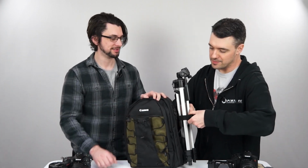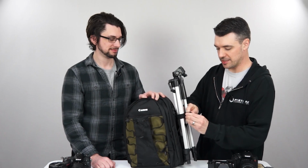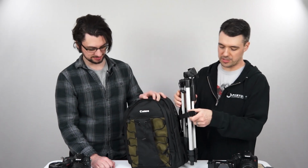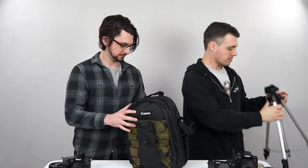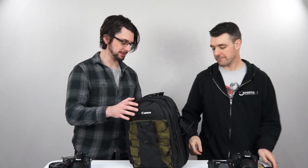So I'm going to just take this out so we can get it out of the way while we talk about the rest of the bag. And there's one of these on the other side too. So do you want to open it up, or do you want to talk about the padding?